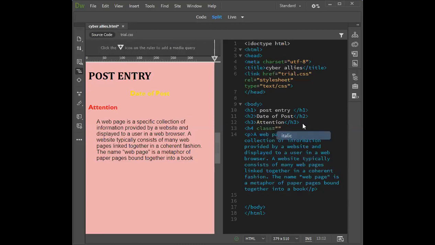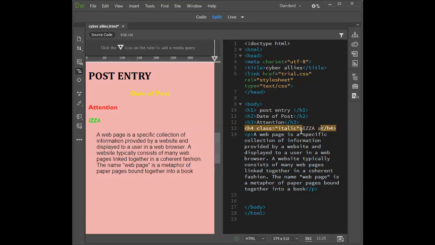You'll open your speech marks and whatever class style you have defined will already come up in your options. So we only have italic that came in your options, and now I'm going to end this tag and write anything. Let's say I'll write my name.